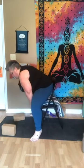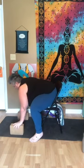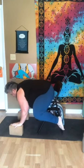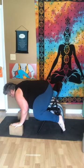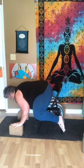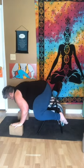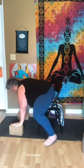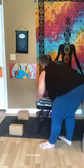Helping to get you ready to fly for the full crow pose without the chair. So I have very short arms, short legs. They don't always come to each other. But we're just recreating, and we're definitely using the arm strength here in Vagasana. One more breath. And then bring the feet down. And walk yourself back up. I'll turn my chair back around.